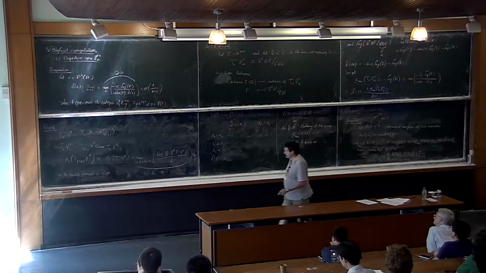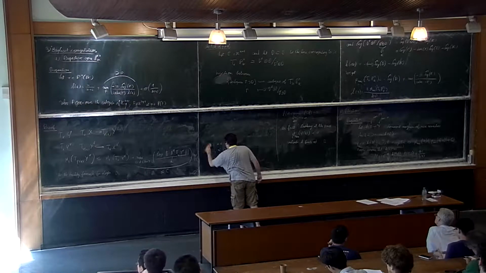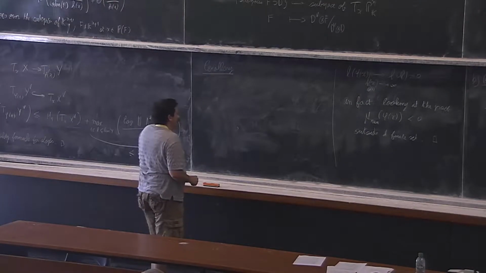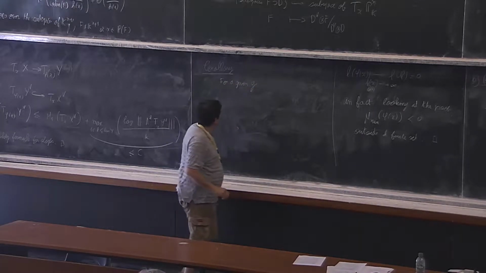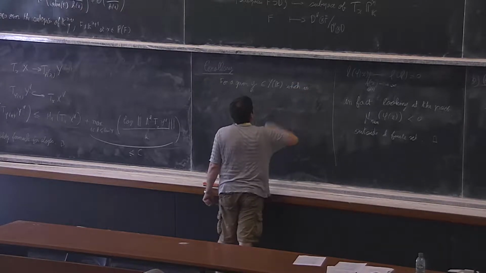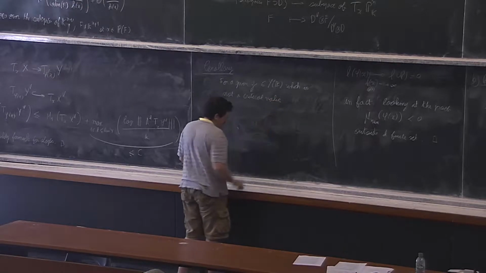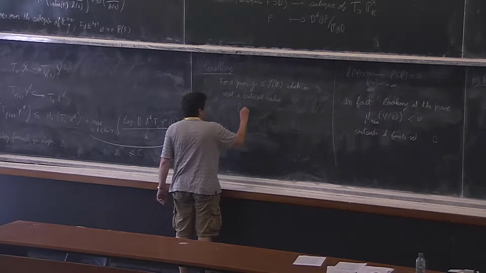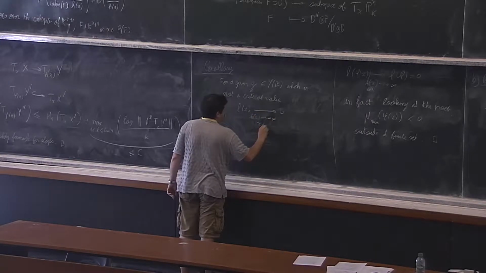So let me state the corollary. I said it already, but let me write it now as a corollary of that. You get that for a given y in Y of k, which is not a critical value, let's say. In fact, it's possible to improve that result, but which is not a critical value. This means that Tx of phi is surjective on the fiber, then you have that the freeness of x goes to zero as the height of x goes to infinity for x in the fiber.